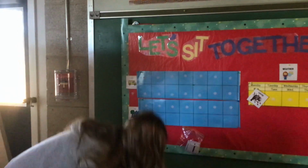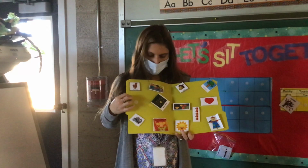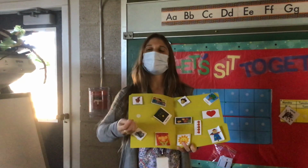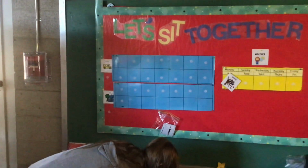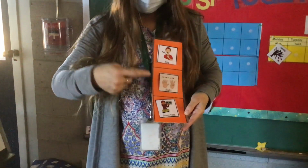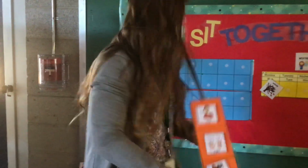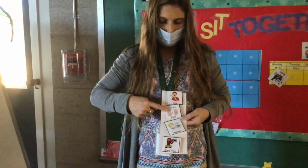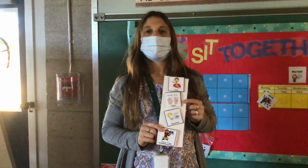I wanted you to notice our morning circle. We use picture choices. So at the circle in the morning, the children can make a choice of the song. And that's really more appropriate for them. And then if they don't have the words, they can show us what they want by requesting with a picture. So morning and afternoon circle are a little different. Our morning circle is just singing, counting friends, and story. Some friends are listening to the whole story and some friends aren't ready yet, so they go right to snack. And in the afternoon, we have a little bit more. We have the songs, we count friends for jobs, we have a weather helper, and we read story, and in the afternoon we may have an activity that follows as well.